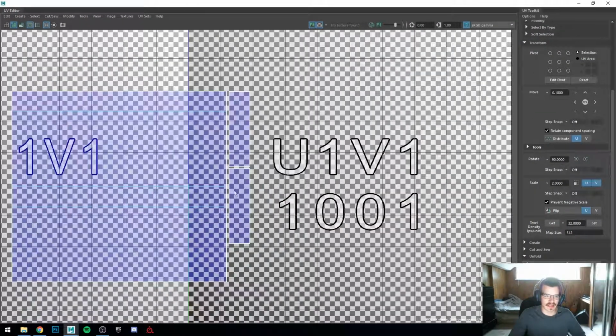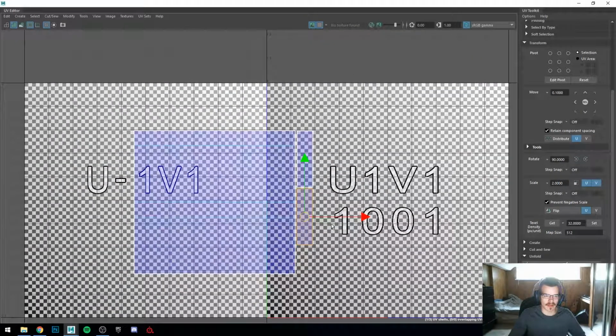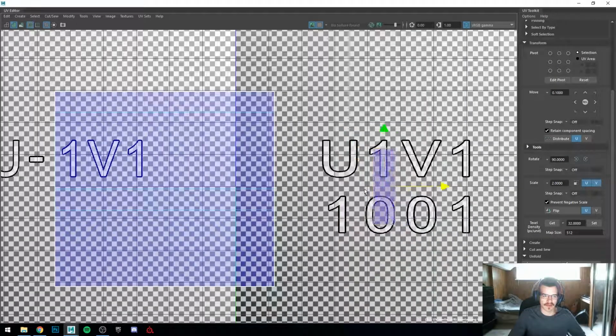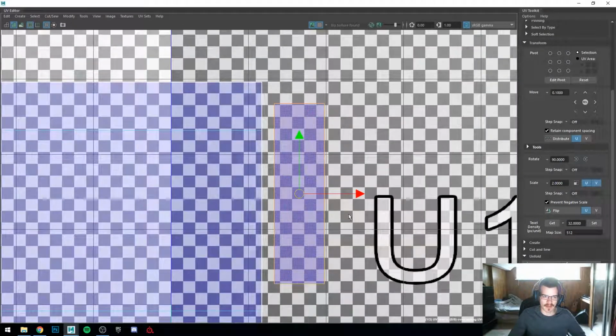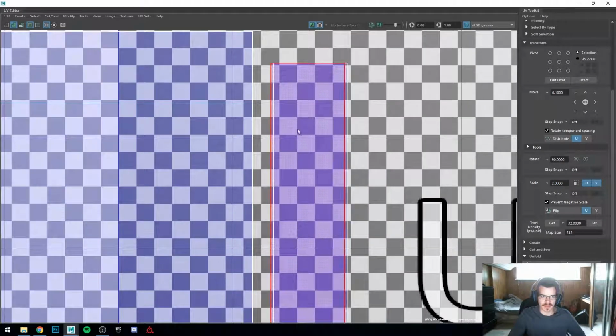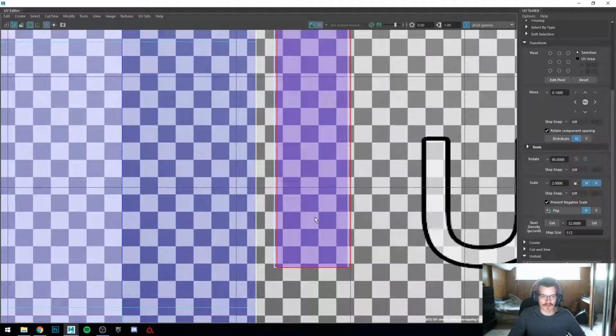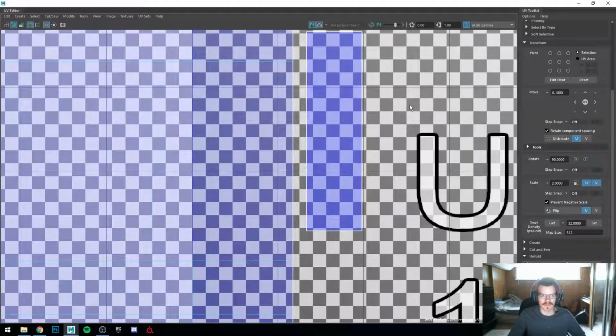So we can snap in the UV editor. I'm just going to hit W for my move, hold X to snap. I'm going to snap once in one axis and once in another one. And then if I do the same thing with this and once in the other axis, then eventually they will end up lining up perfectly. Just like that. They're going to sit right over each other and there's no issue. But if you didn't snap it and it was like that, there's going to be some issues here. You're going to see a huge line through the face, and we don't want that. So that's done for now.